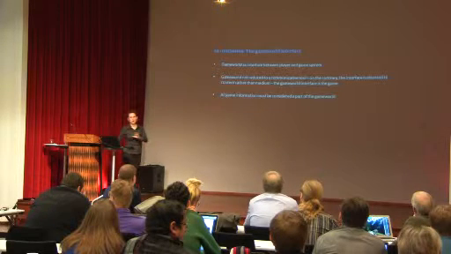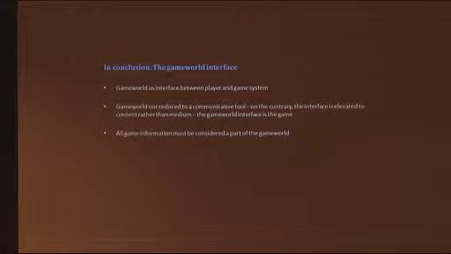Okay, so in conclusion, I was aiming towards using a lot of examples, but I realized that this has become a very theoretical presentation, much more theoretical than I aimed for. But anyway, in conclusion, we could say that the game world interface is the game world as an interface between the player and game system. That's the point of departure of this.